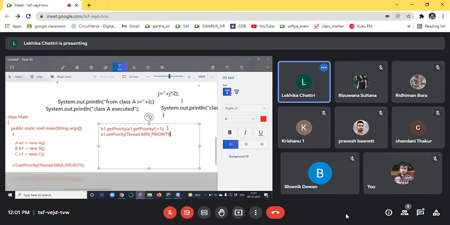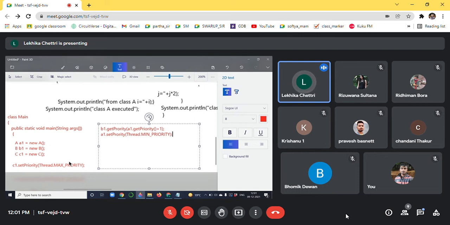Minimum priority. Okay, so now a1 को मैंने minimum priority दिया, that means now a1 has priority 1. Now what does b have? Minimum priority का value क्या था? 1. 1 plus 1, now b1 has the second highest priority of 2.